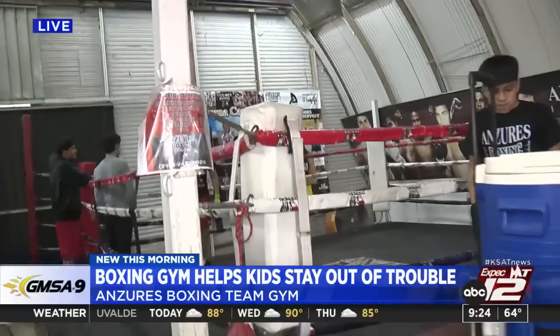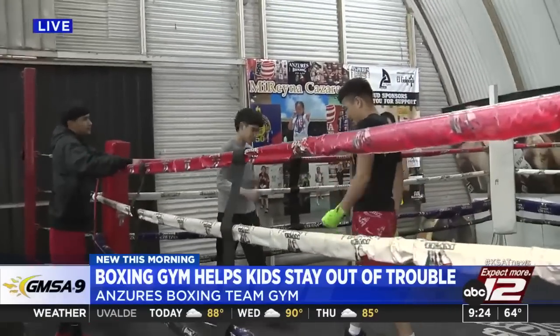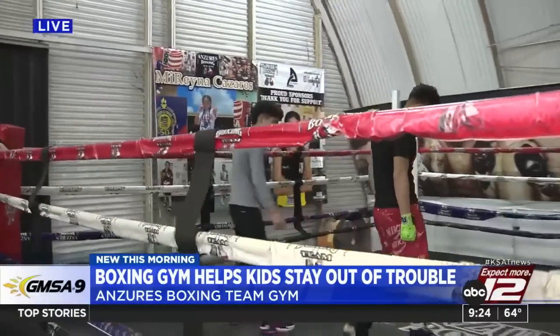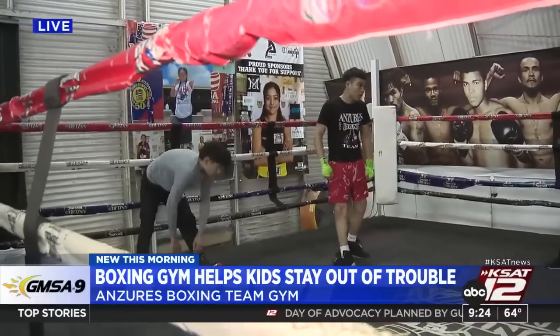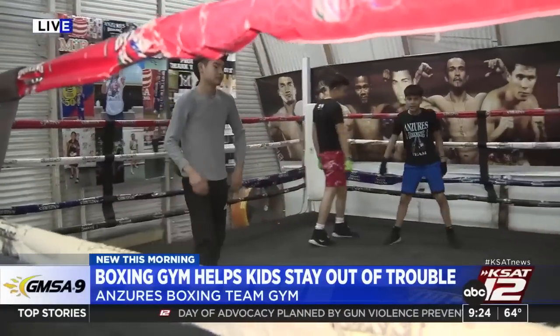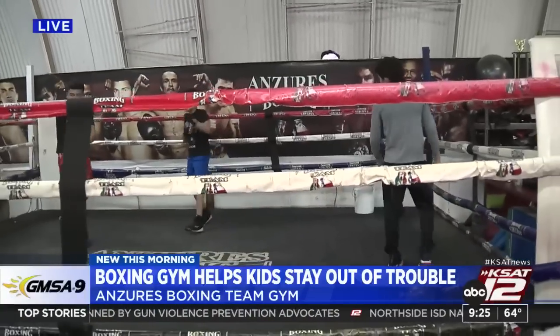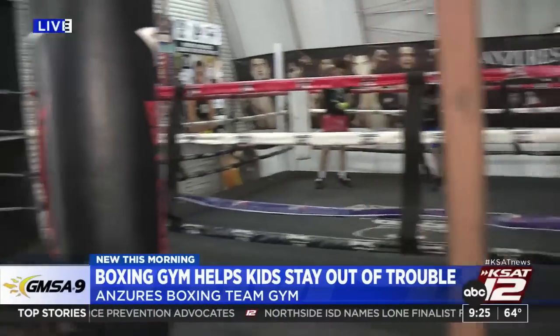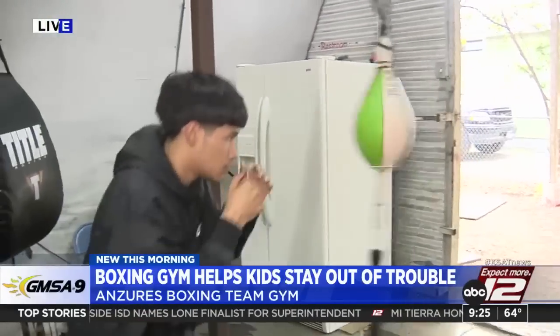Putting in the work. So what does this teach them at such a young age? Everything, discipline for sure. The work ethic. It literally starts here when they're young, and I love it just because I know that when they get older, just the way these other kids have been, it's the work ethic that they keep with them all the way around. And I tell them that it's the same work ethic as you get older with jobs and everything, so for them to keep it up.